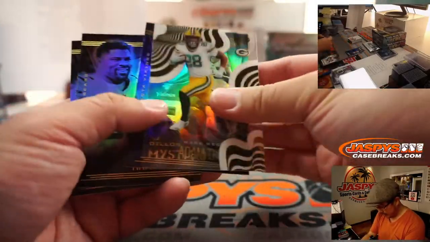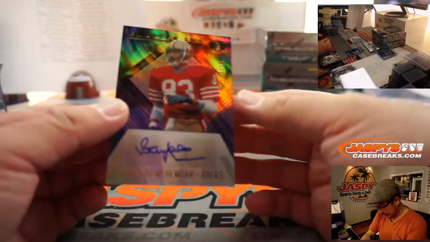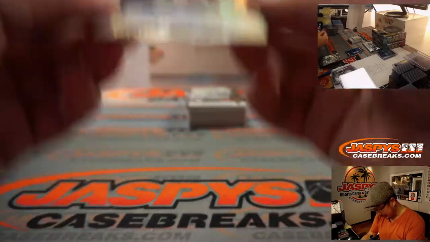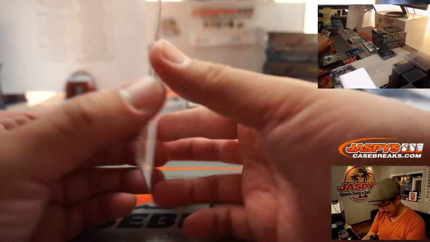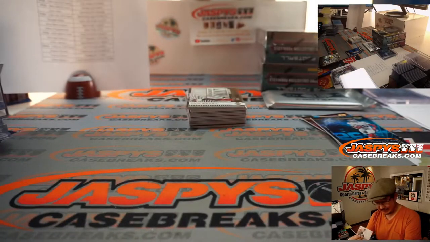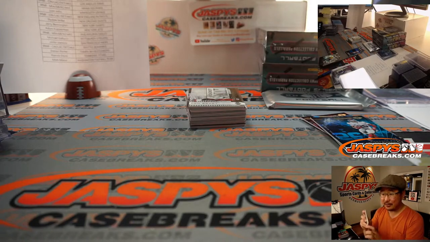Saquon Barkley to $1.99. And we've got Ronaldo Nemaya, Elusive Ink, 90 out of 90. I do not remember this guy. That goes to Victor Zamora and the San Francisco 49ers.